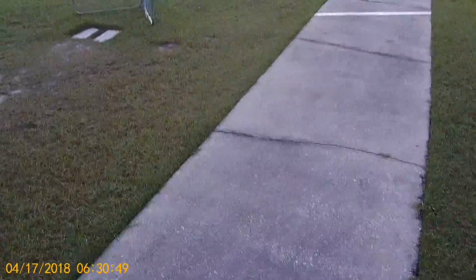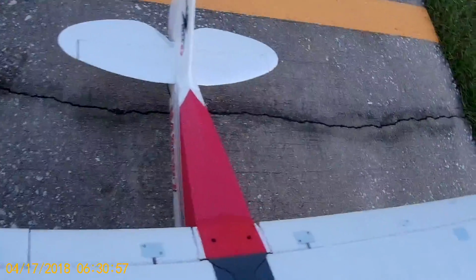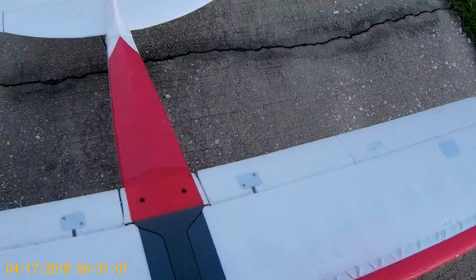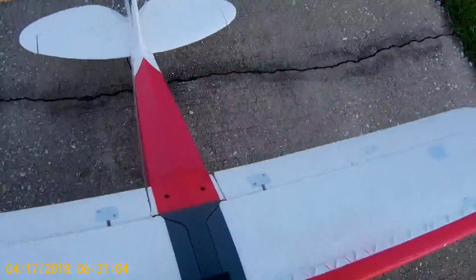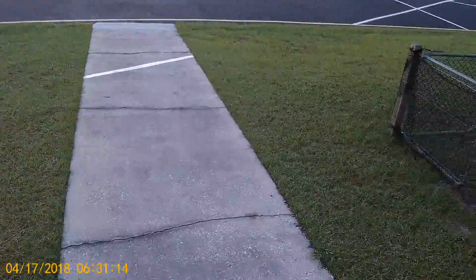Alrighty, it's a sport club fly. Uh-oh, it's tapping up against my throttle hold. Tapping up against my little cowling. Therefore, I shall move my cowling back. 12.6 volts. There we go. It is very close tolerance. That's not the stock motor. Throttle release.